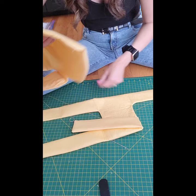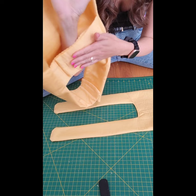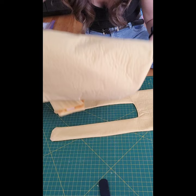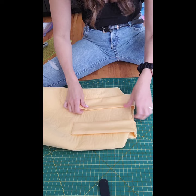So I am just going to put some random pieces of Velcro for now on this underside here for the belly. And I'm going to put some strips here as well so that it's ready to fasten wherever it needs to be. And then same with the top, I'm just going to put some strips of Velcro along the sides that this will then fasten to, just so that it is somewhat ready.